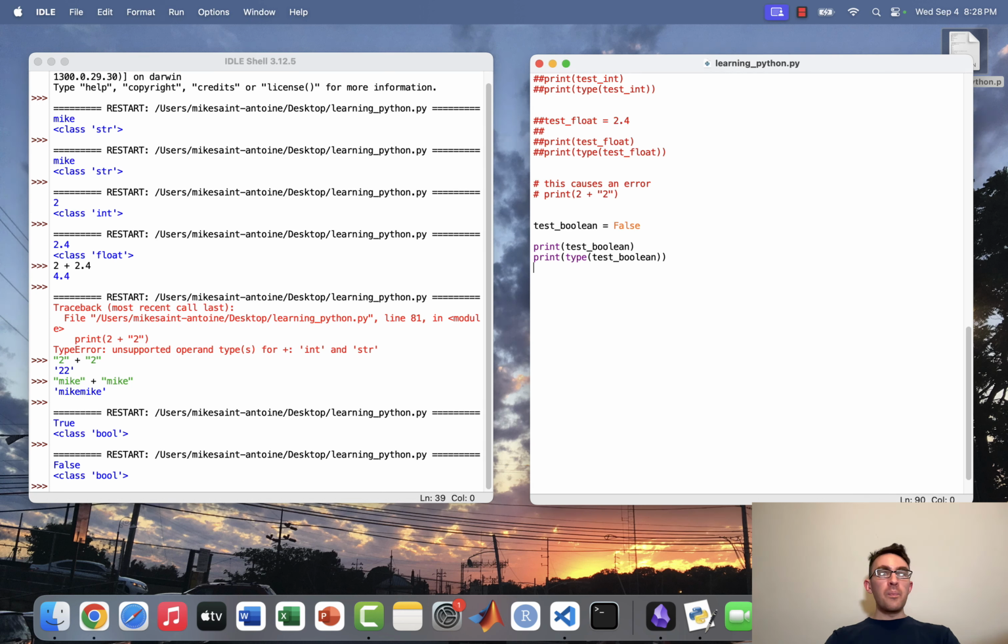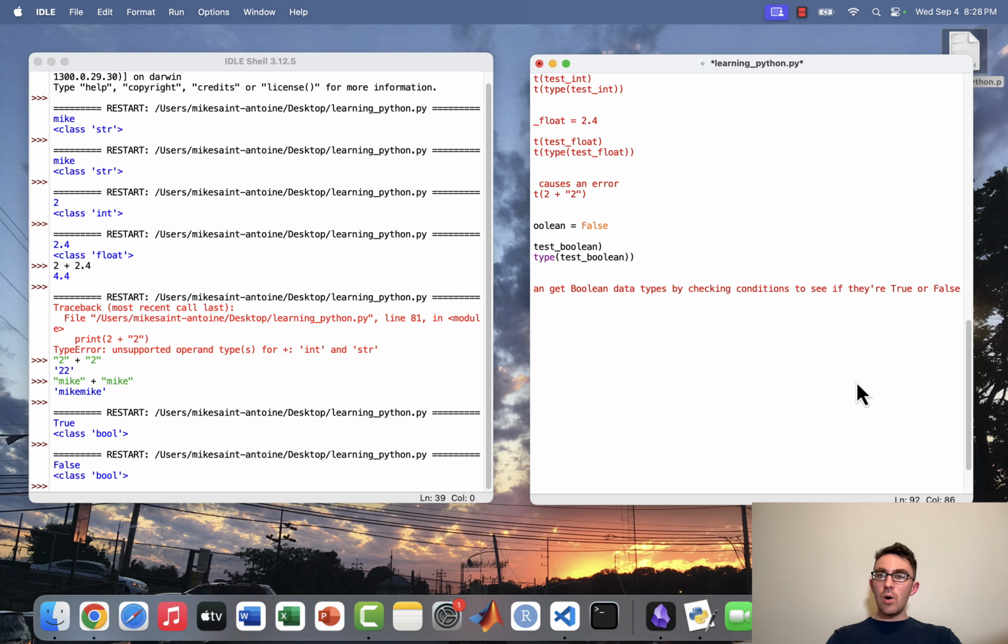One way to get boolean data types is like this, by just defining it as true or false. But we can also get booleans by checking if something is true or false. So maybe I'll leave a comment here and say we can get boolean data types by checking conditions to see if they're true or false.